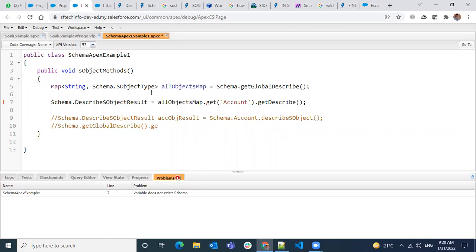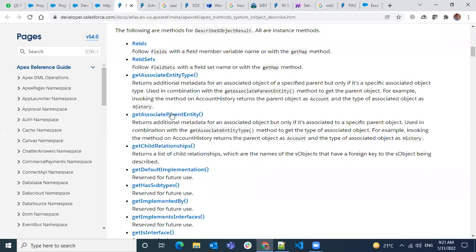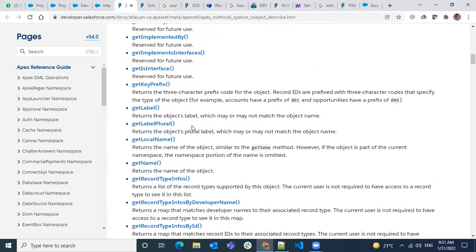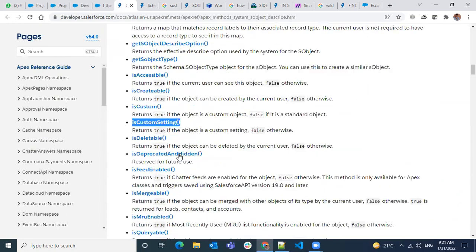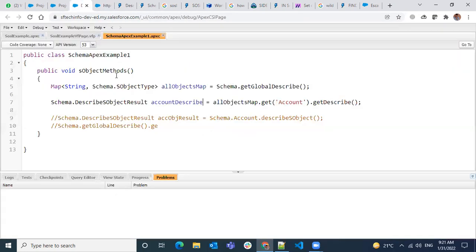Okay, so we have to declare the variable. So account describe. So once we have an account describe, what we'll get is all this we see, like fields, get name, or like, everything we can see on that one.